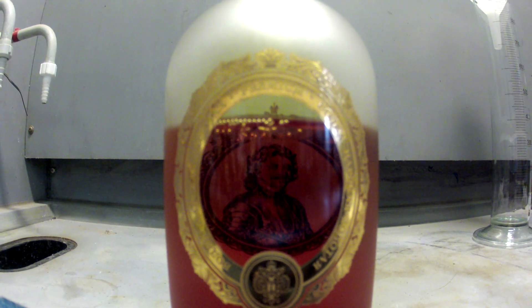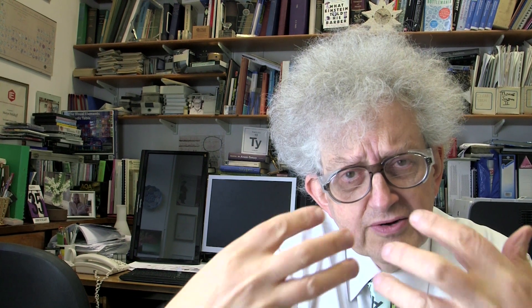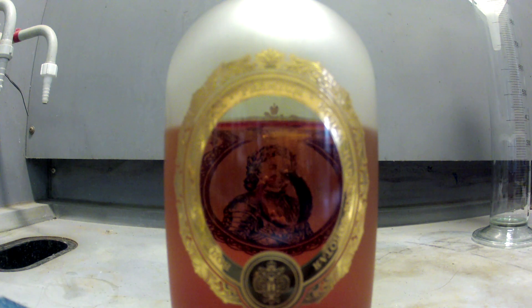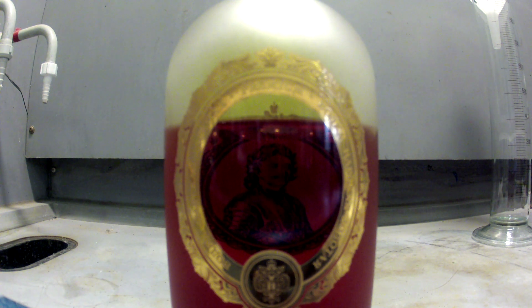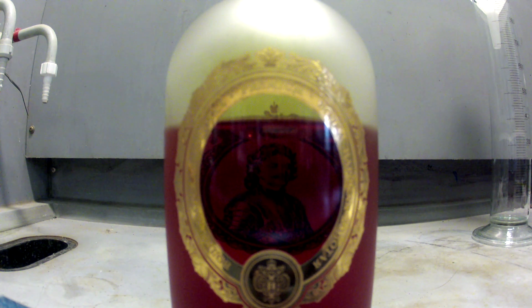The other thing is that as the aqua regia reacts, the whole colour of the solution goes darker as well. Part of this is due to the gold dissolving. As you can see, we don't have very much gold because, although we work in a high-class university, we still can't throw away large lumps of gold. So much of the colour actually comes from the nitrogen species in the solution.